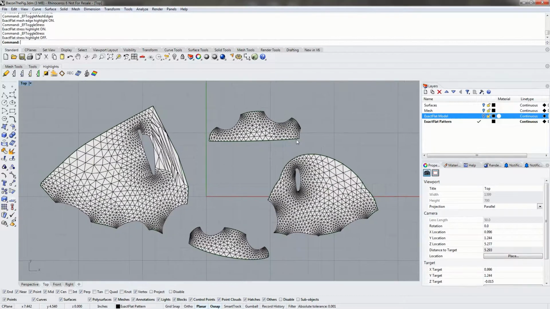So to summarize, there are three main ways to remove folds or wrinkles or flip triangles from your pattern piece. The first method is to simply use a different pre-flattener to create a new initial unoptimized flat pattern. This is probably the most efficient and best method for removing a fold or wrinkle. If the shape of your pattern piece is very important and you can't or you don't want to use a pre-flattener, then you can use the automated flip triangle removal tool. It will attempt to remove flip triangles without altering the shape of the pattern piece.